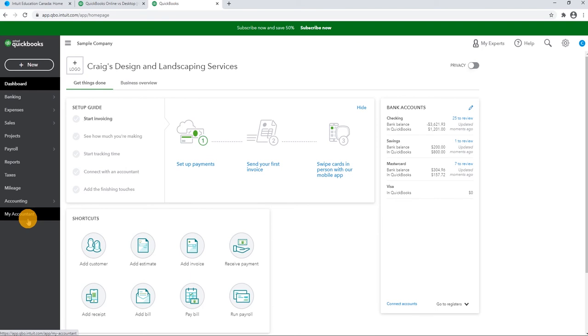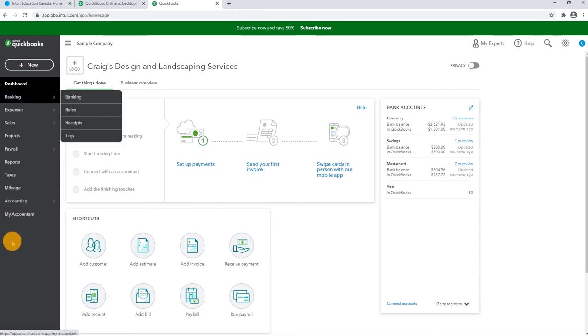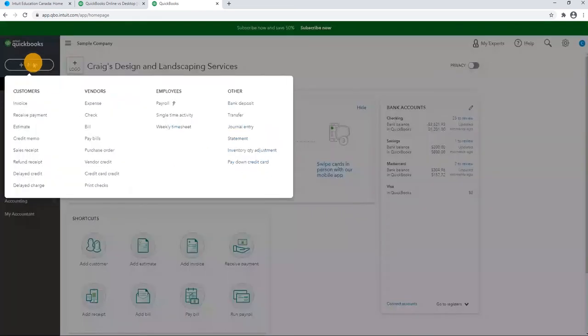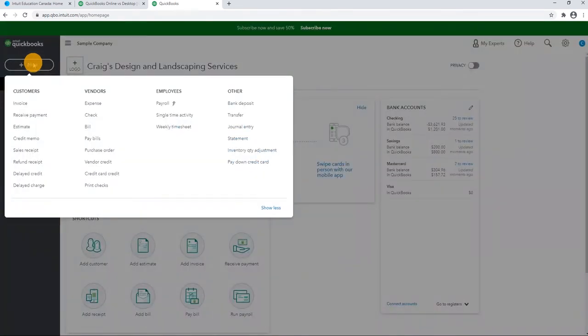So you can collaborate here for your accounting work. So this is the navigation pane. And here we have the New button. If you click, we can create all the transactions for customers, vendors, employees, and others.